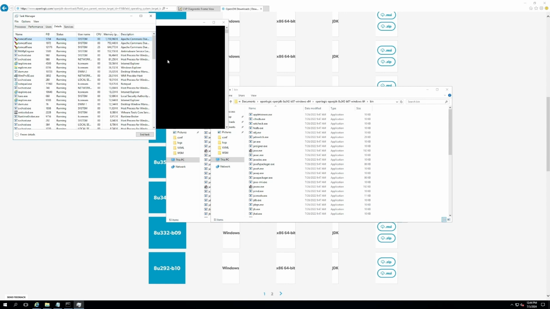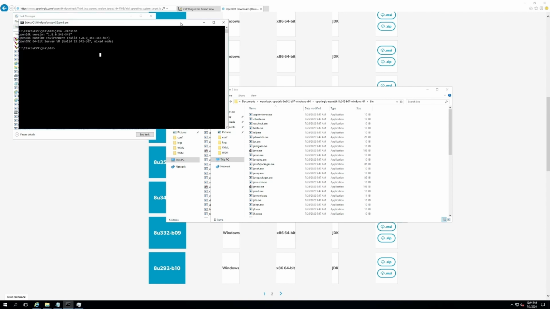From here, what we will be doing is then checking the Java version that we're using on our CVP server, as we will be required to download the JDK for that same Java version to then collect the heap dump file. So what we can do is go to the Cisco CVP JRE bin folder and run the java -version application that will tell us which version of Java we're running. In this case, it's OpenJDK version 1.8.0_342.